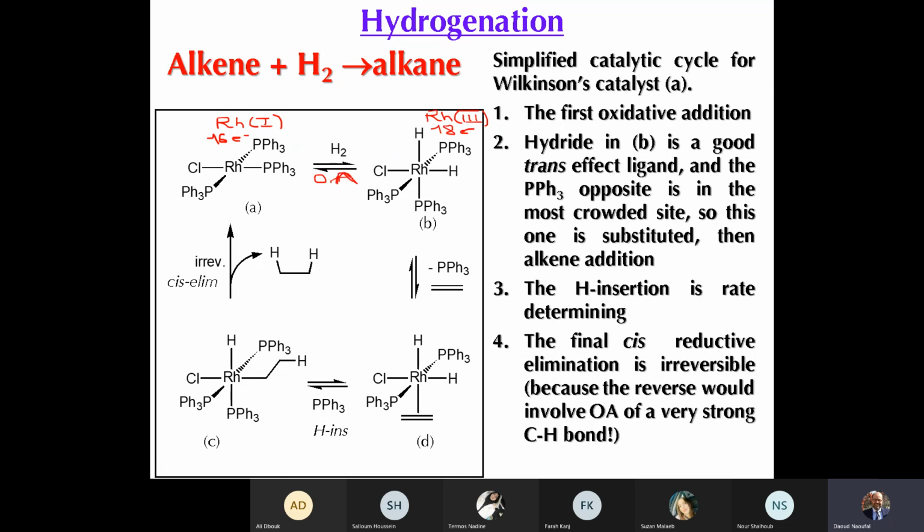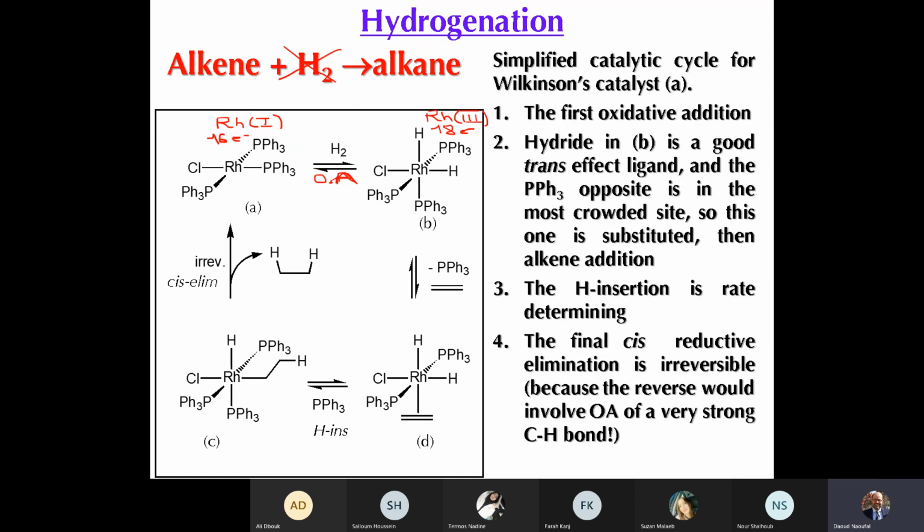If the student writes oxidative addition, and I do not see that he changed the oxidation state of the metallic center, this is an incorrect step. Rhodium 1 to rhodium 3, oxidative addition, and we increase the electronic counting by 2. Now we have a complex which is saturated. So I used this first reactant.